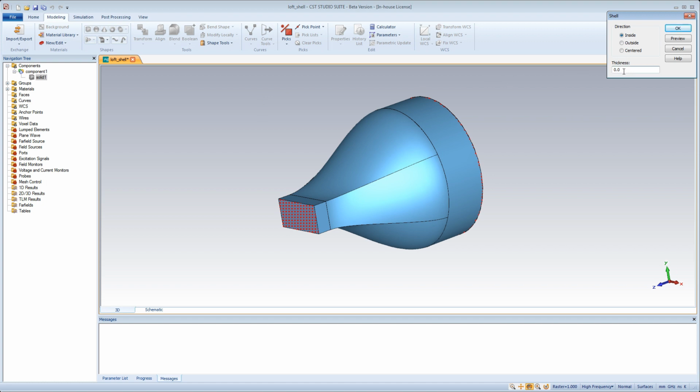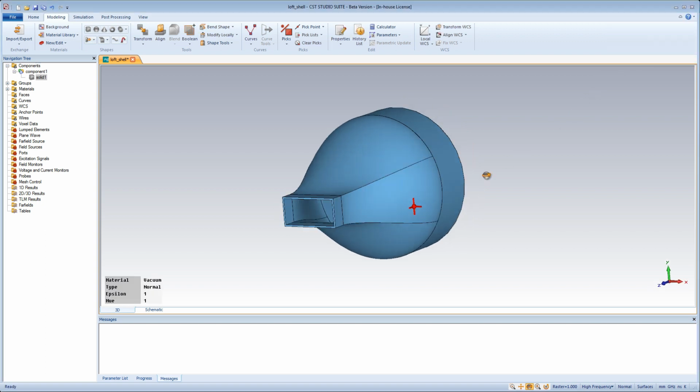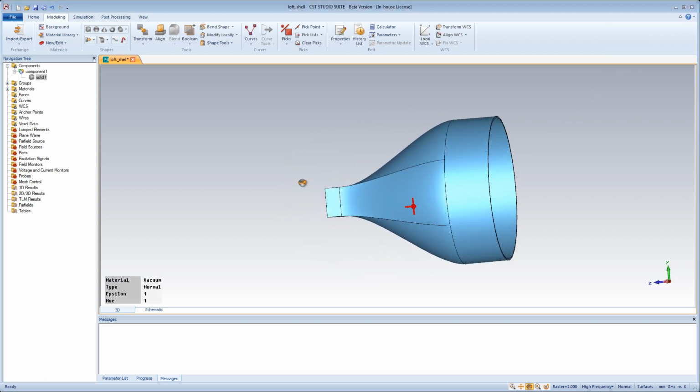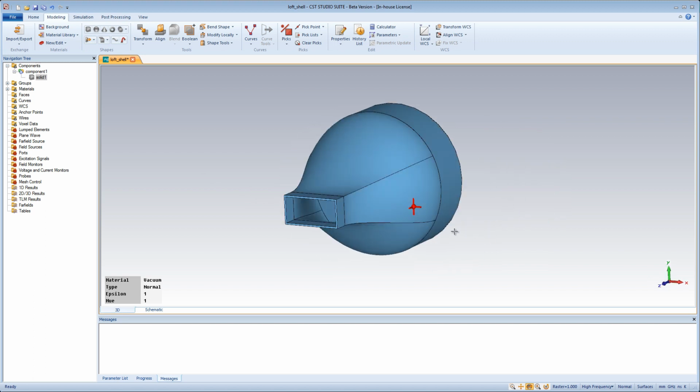Note that the Shell command will be accessible only when a shape has been selected previously. In the dialog box, you can specify a thickness and click the OK button. Picking the two faces before entering the shell operation has the effect that the selected faces will later be openings in the shell structure. If no faces are selected, the structure will be shelled to form a hollow solid.